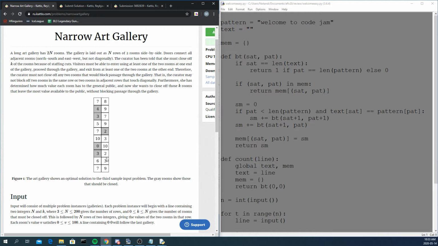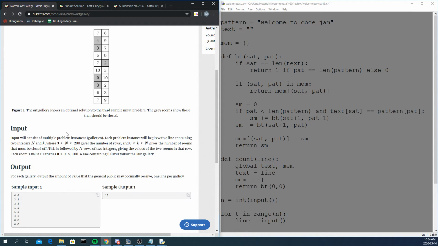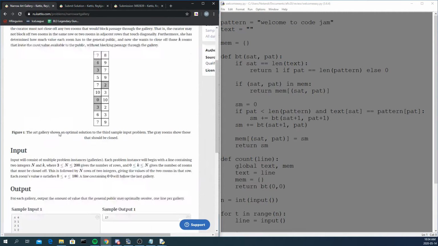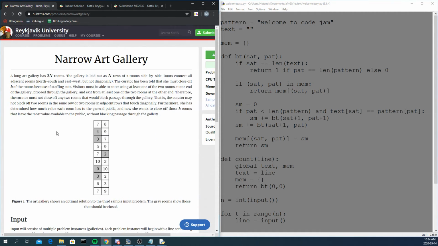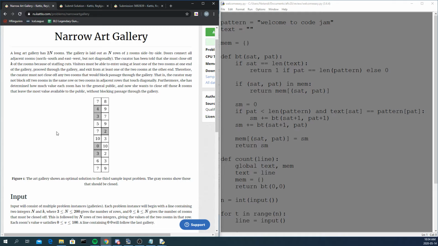The reason you need to know what decision you made in the last row is if you close the left room in the last row, then you're not allowed to close the right room here. If you close the right room in the last row, you're not allowed to close the left room here. If you close nothing, then you're allowed to do whatever. You can not close, you can close the right, close the left. Okay, so can we make a recursive function to try all this?